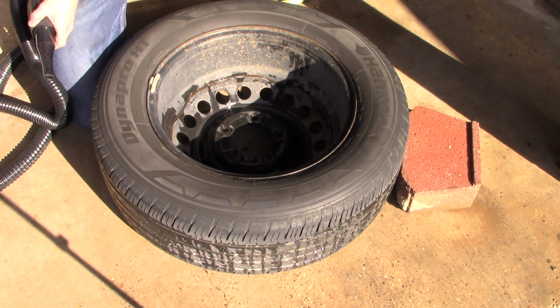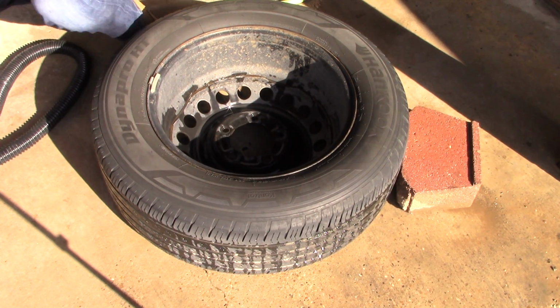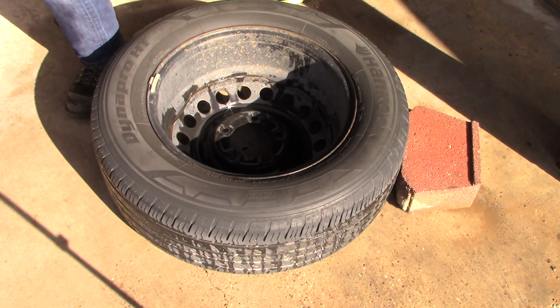It has been windy all day today. It's been doing like 20-25 mile an hour winds today.